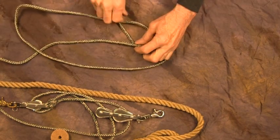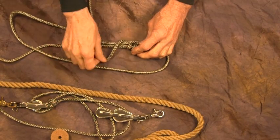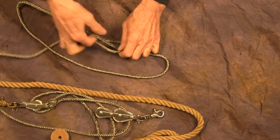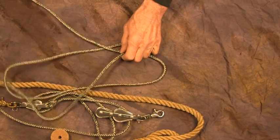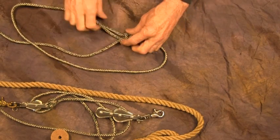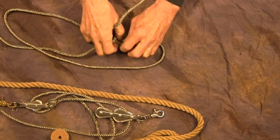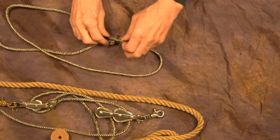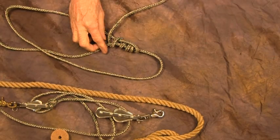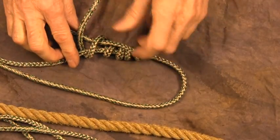Okay, this time we'll go. Come over. Remember, this is the part we bring over the top, up in between. Back into position. I'm so used to doing this with photographs and positioning everything that you don't get to see all the fun of games. Okay, we come through. We're going to go over the top now. I don't know if we can zoom in a little bit here or not.